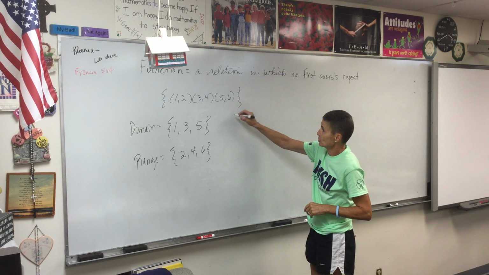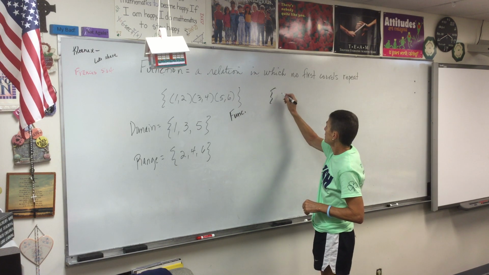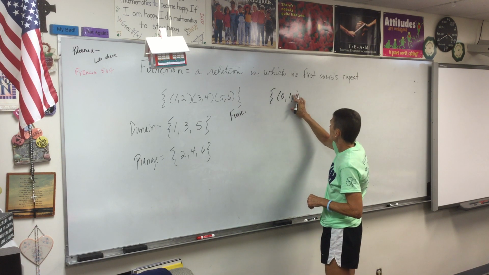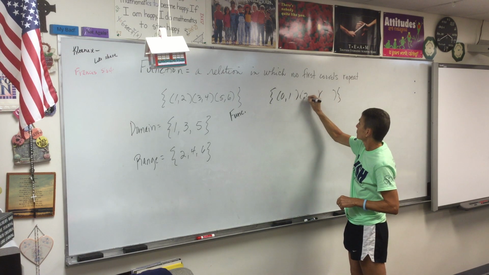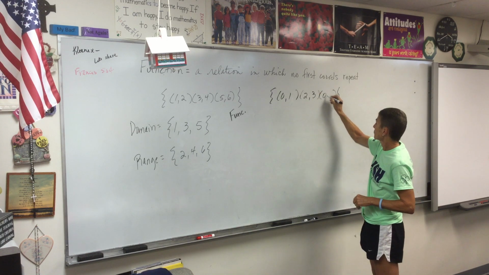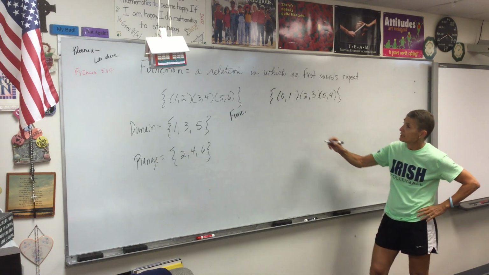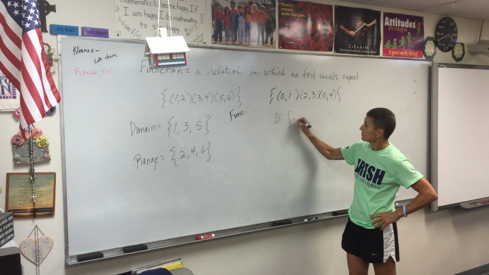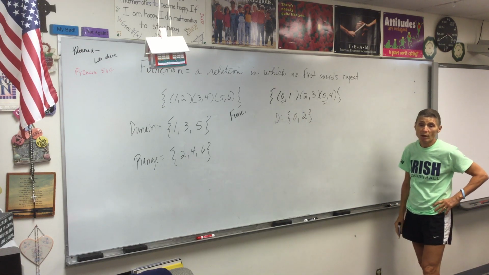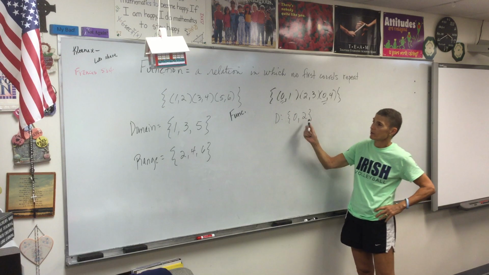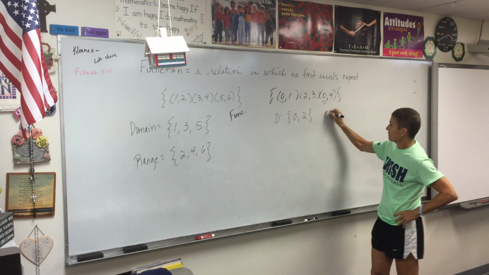So this one is a function. This one is not a function. This one is not a function because the domain is 0 and 2, and that 0 is used twice. We don't write it twice. It's part of the domain, but it is used twice. So this one is not a function.